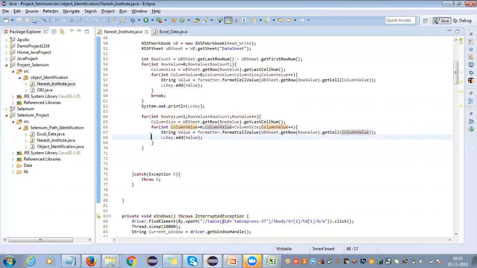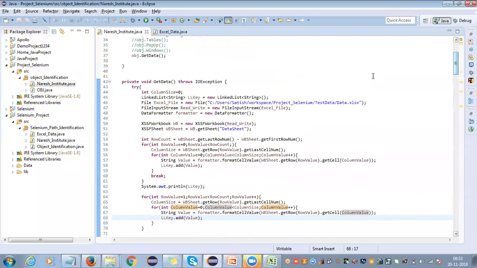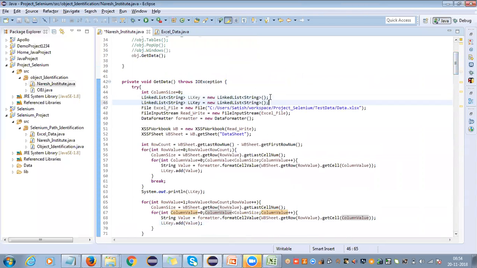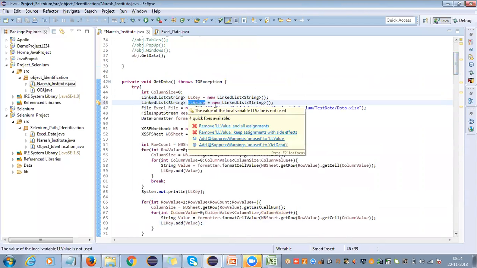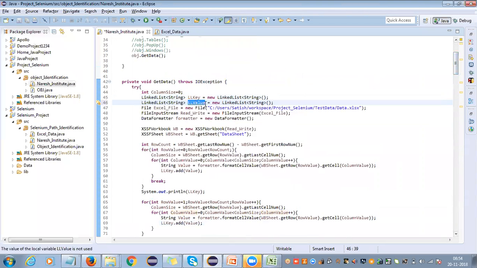Now I planned to enter these values into another linked list. I'll call this the linked list value, because I want to add this value into the map, a list of maps. Okay, Control C.